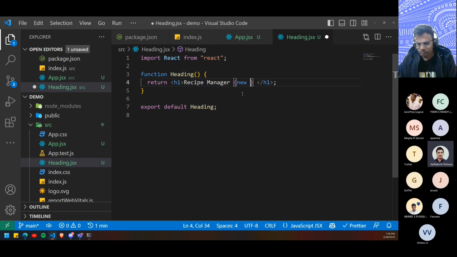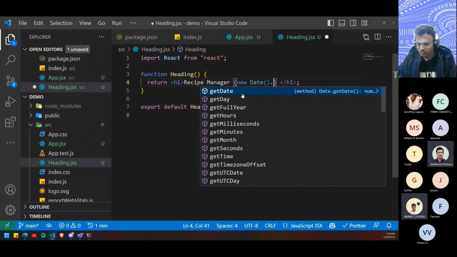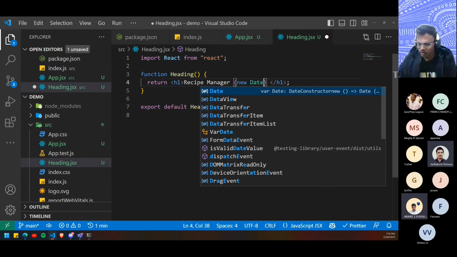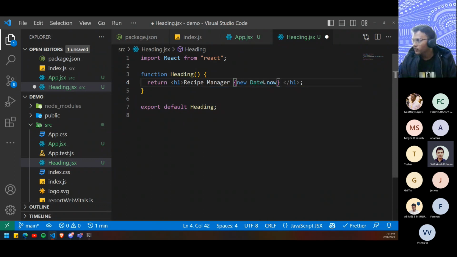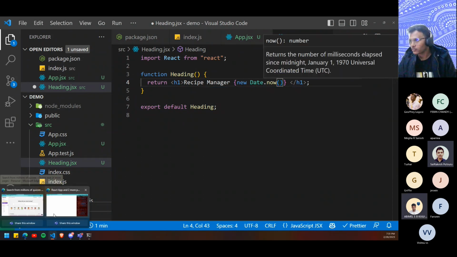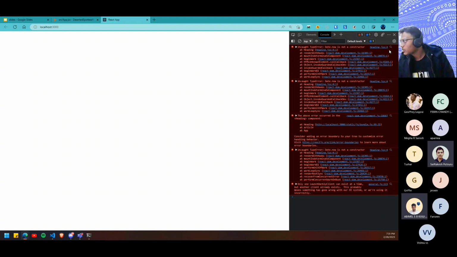Yeah, new Date. No, Date, not now. I think that parenthesis is not there. This one. Yeah, that is not there. Then the parenthesis, I don't know exactly. Oh, yeah.